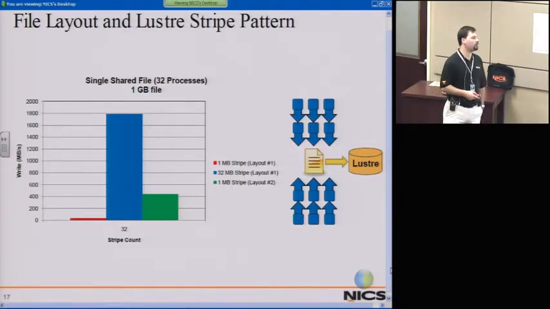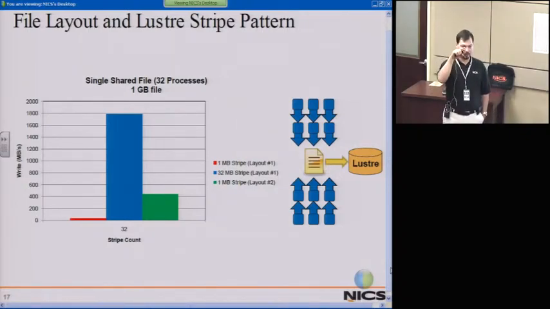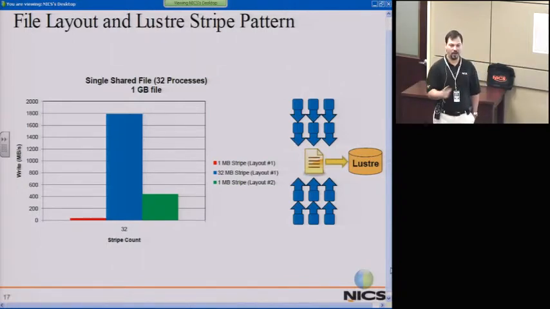And the reason is that, as you remember in the first shared file layout, each process wrote 32 megabytes in a contiguous chunk in the file. So the first process has its 32 megabytes in the first part of the file. The second process has its 32 megabytes right after that, and so on. If you use a 1 megabyte stripe size, that 32 megabyte block is chopped up into 1 megabyte bits and spread out across all 32 OSTs. And that happens for every process. So every process is talking to every OST. So the way we were thinking about this before is each OST now has 32 processes talking to it at once.